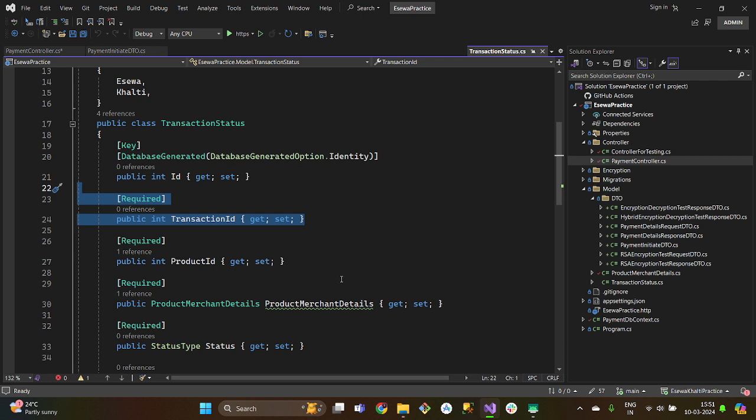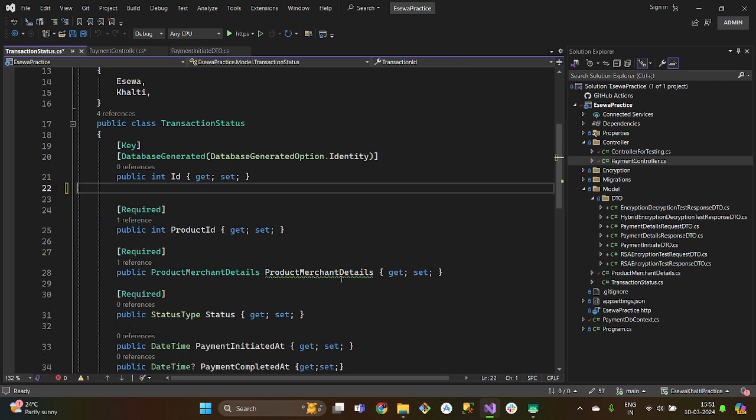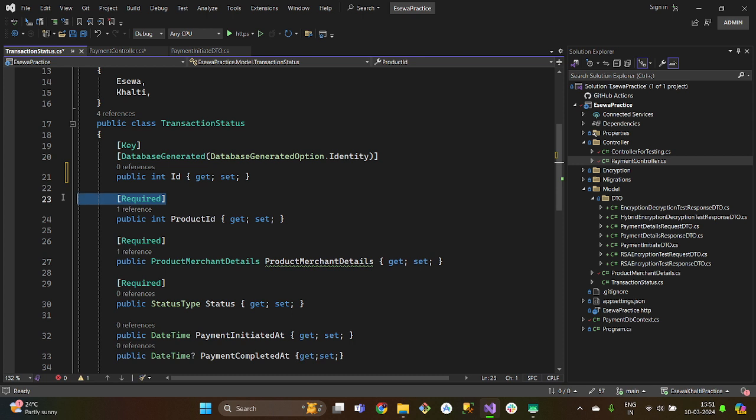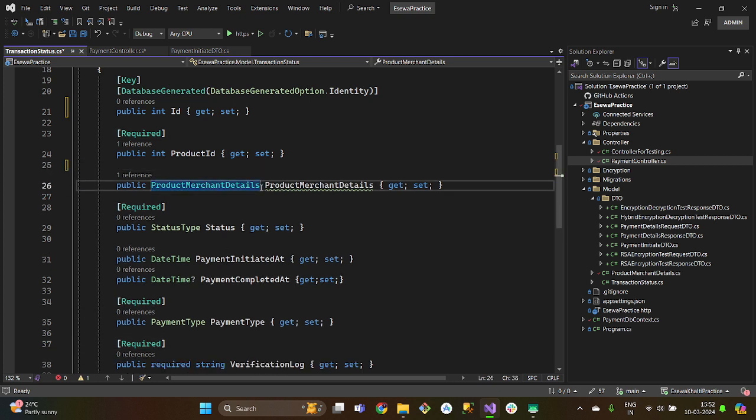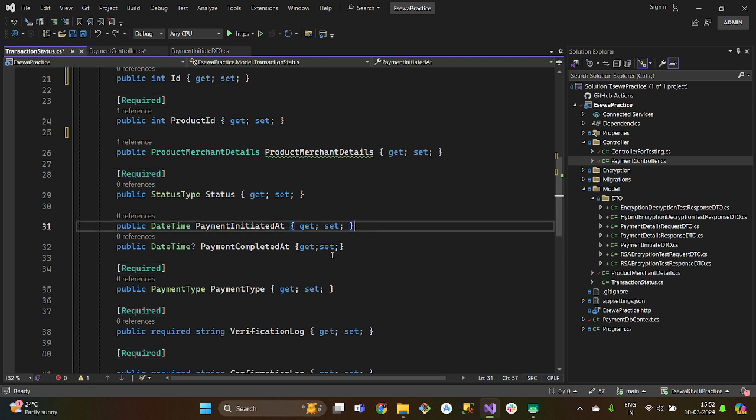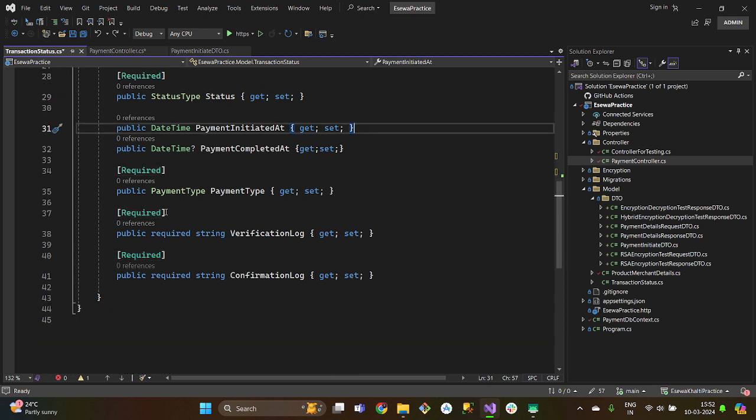What I'm doing, guys, I have to do migration again. Product ID is required. Yes, this is the auto mapping. Status is required. Okay, what the heck am I doing, guys?